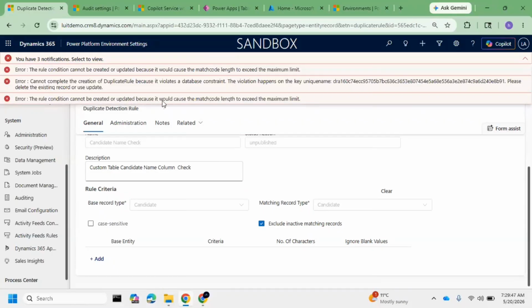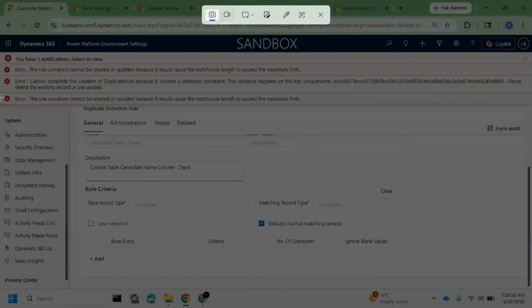Cannot be created or updated because it would cause the match code length. So I'm not sure about this error.